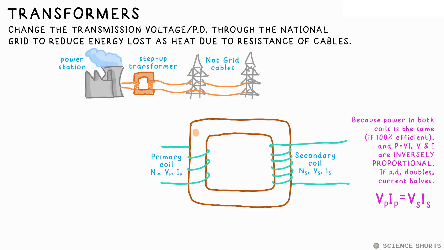This is the basic makeup of a transformer. The primary coil is connected to the power station, say in this case, and the secondary coil is connected to the overhead cables. There are more turns on the secondary coil here, which means that it's a step up transformer. The voltage will increase, the current will decrease. More turns, higher voltage.